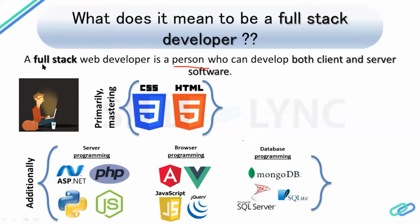Again, databases also. A lot of people use MySQL, SQLite. Rarely do we find MongoDB experts, but you don't find an expert who's an expert in all of that. So if you have that question, let me tell you that it is not that you want to become an expert of all of this. However, you pick and choose.